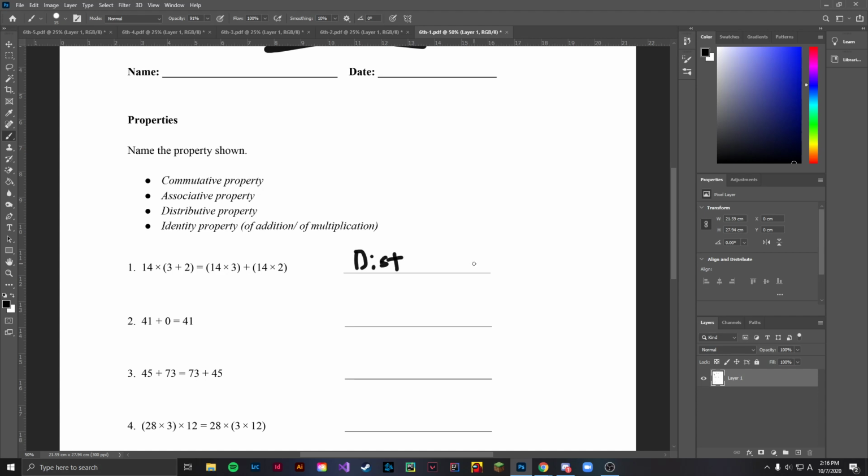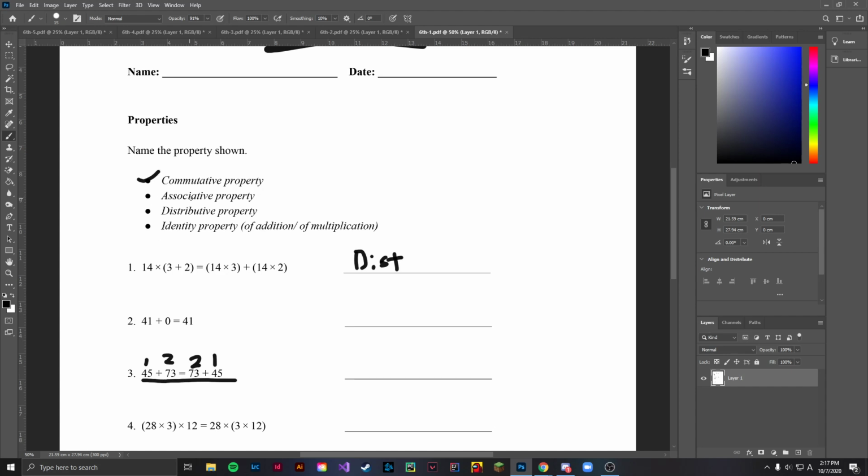This isn't too much about explanation, but this is a lot about answers. So I'll go over the names of what each property does. Starting with commutative property, an example right here is here. You can reverse number 1 and number 2, so you can do 2 plus 1 equals 1 plus 2. So that's an example of commutative property.